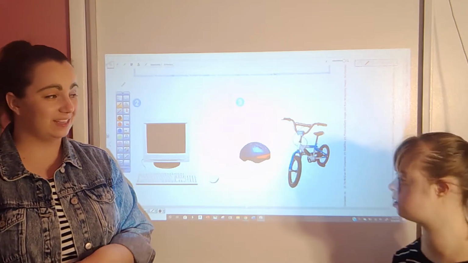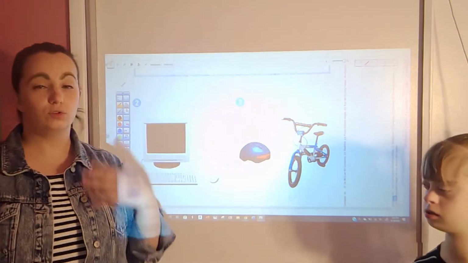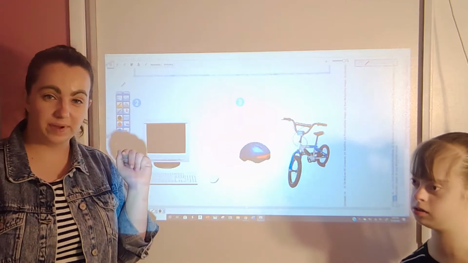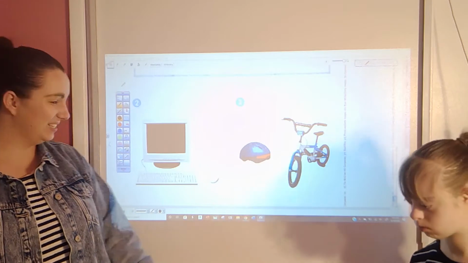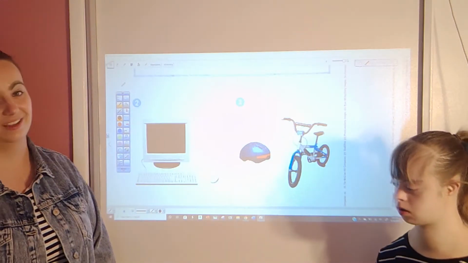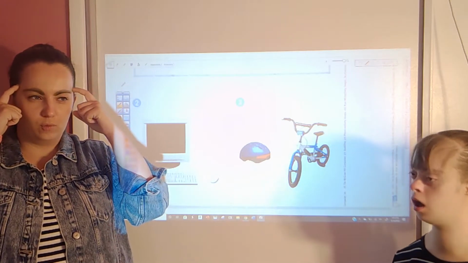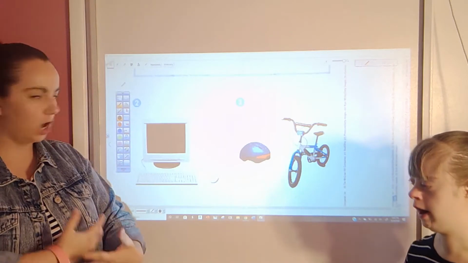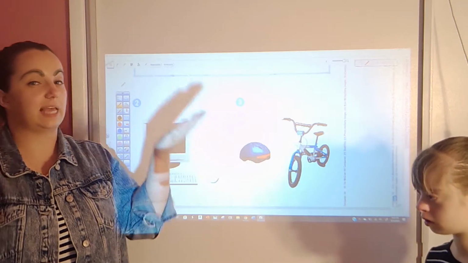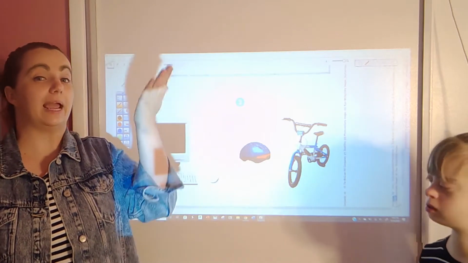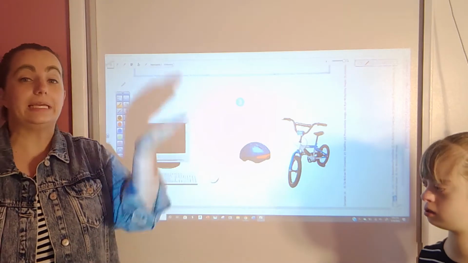Now, unlike, meaning different from, when we were learning about length and height, I had these cool little tricks like drawing lines to help us figure out the length and height of things. For weight, you can't really draw lines for anything. The best thing you can do is think about, if I were to carry these objects, a computer and a mouse, which one is heavier, which one would be lighter? Heavier, probably harder to carry.